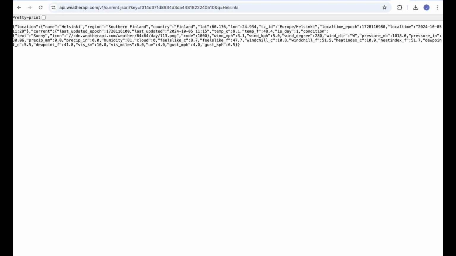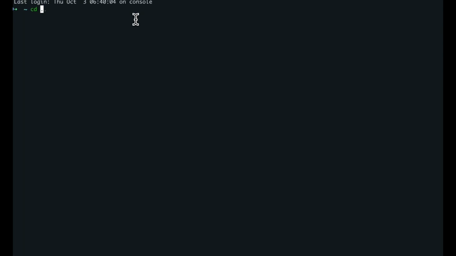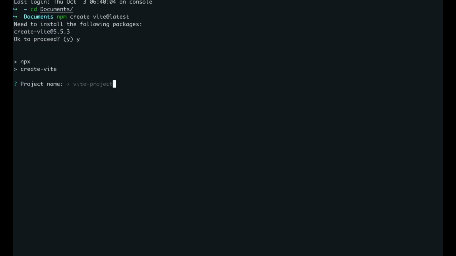So let's get started. Here I am in my terminal. I am going into the documents folder because I want my app to be here, and then we're using Vite to create the new app. I enter the command npm create vite@latest, and then I enter all the information it is asking me to.